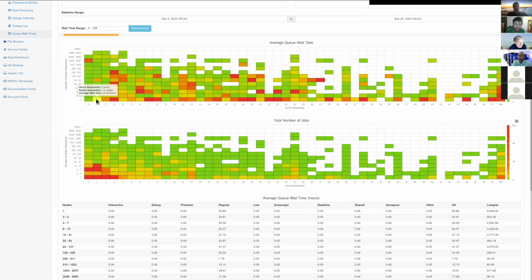Actually, here you can clearly see the sort of perverse incentive that shows up sometimes. Say you're looking to run for 1 hour: submitting on 2 nodes tends to have a shorter queue time than submitting on 1 node. Argonne doesn't publish an equivalent table, but it's worse in a sense, in that making a larger job submission will very often, almost always, make it run faster.